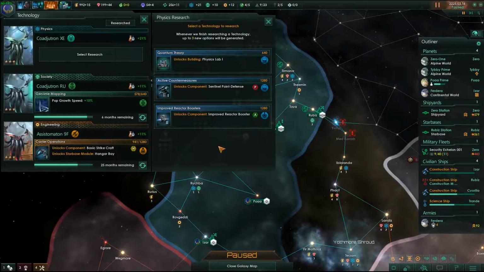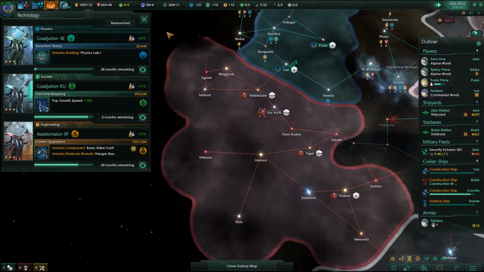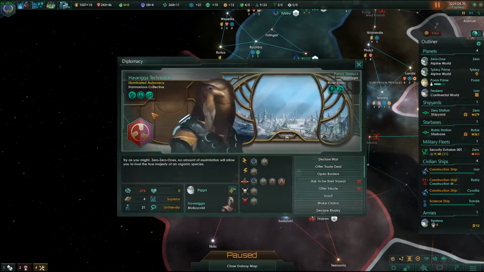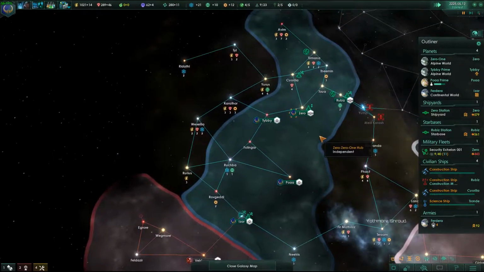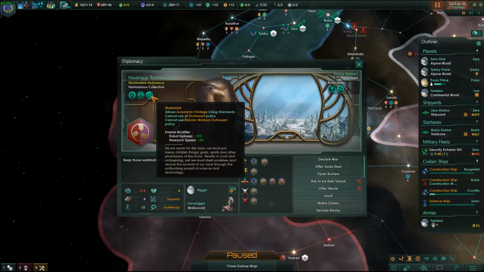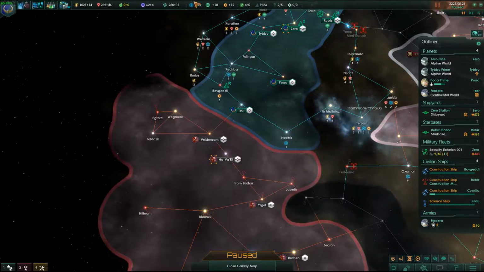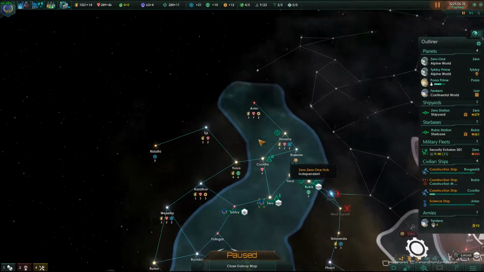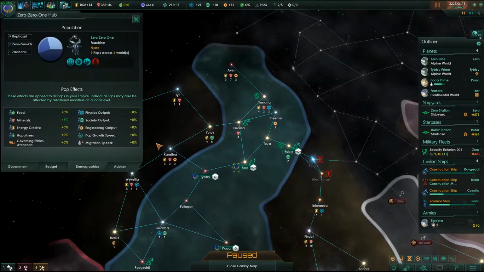Okay. I need the physics lab because I need to catch up in science, and these guys are going to be a fairly tight match when it comes to science, because these guys are materialist, which means that they will do fairly well. I mean, if they are just not collectivists but materialists like this, it means that they just get the 5% research speed, which is still a good research bonus. But if they are fanatic materialists, I think that's an automatic 10%, which is really significant.